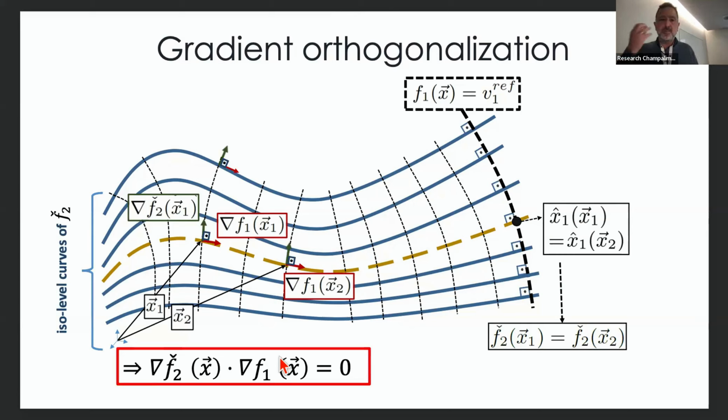It takes a while to assimilate. No, in the one-dimensional case, no. In the higher dimensional case, yes. In the one-dimensional case, you just move along the gradient.